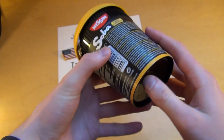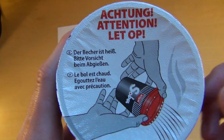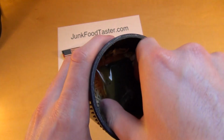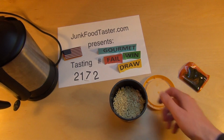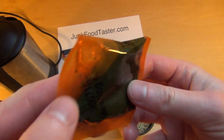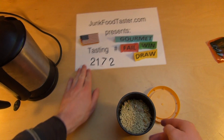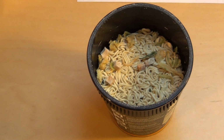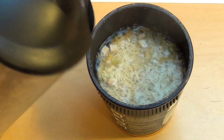This is awesome. I like this cup here. I like black. Black is beautiful. The cup is hot. Alright. So here comes the seasoning. So where's the hot water? Look at this. It's green. So here comes the hot water. I think that's it.